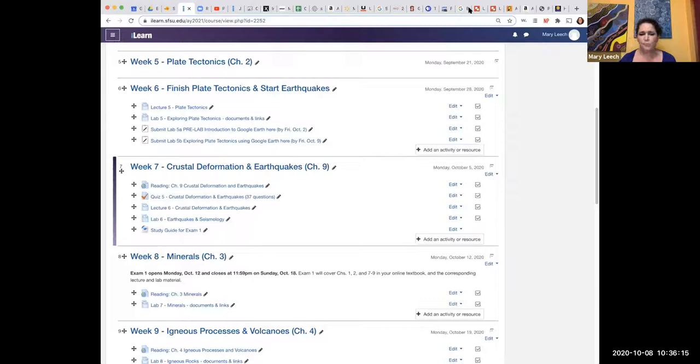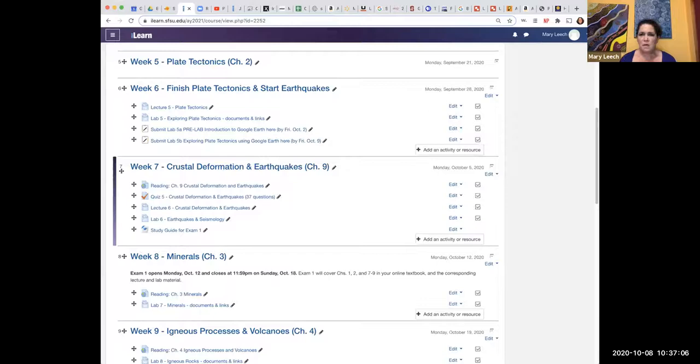So the answer is yes, there's a time limit. I'm going to give you a generous time limit so that you have plenty of time to work if you're a slow test taker. I wouldn't worry about finishing within the time limit because I think it's going to be enough, you know, double that you won't have to worry. But I also don't want you to spend 6 hours on it. And you know what? That has happened before when I have allowed unlimited time. People take forever. And I don't think you would get a lot of benefit from having an unlimited time exam, frankly, either. I think it's only just negative outcomes that way. So, okay, is that good?